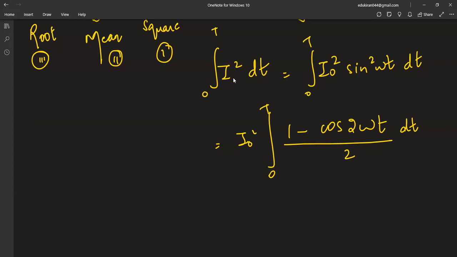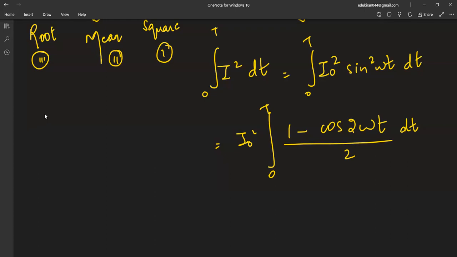And what is this quantity? Here you have I square dt. Basically, we are integrating this part. We have kept the value of I here and squared it. These are the limits. We have integrated this and obtained this. Clear? And I naught square is constant, so we have kept it aside. Fine. This is clear, class.